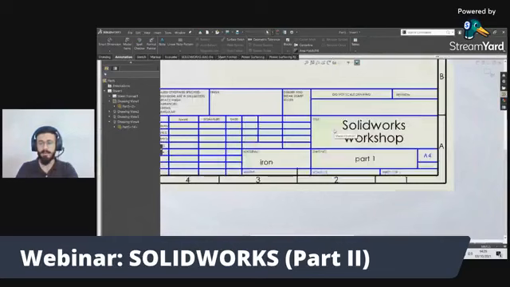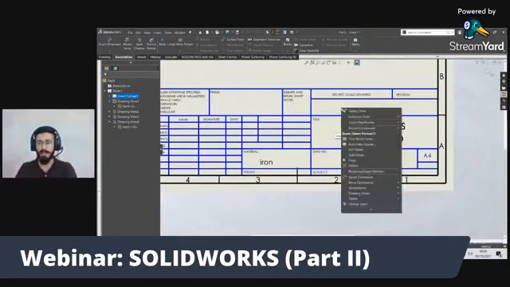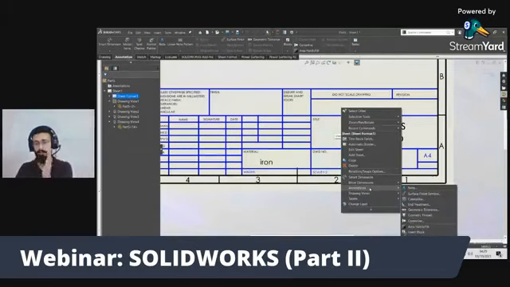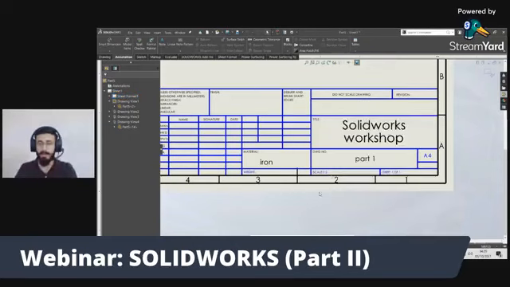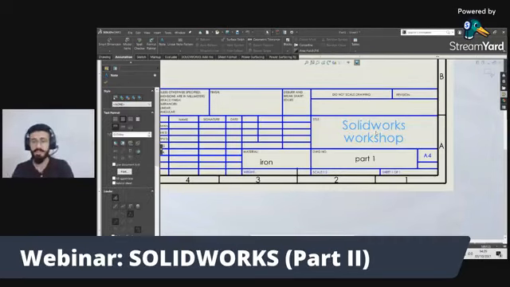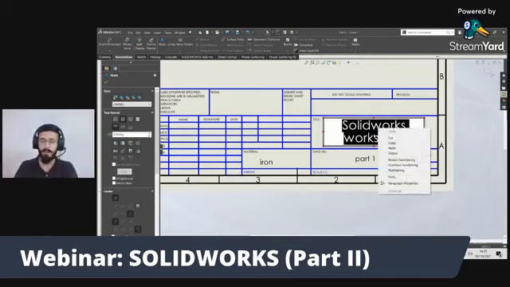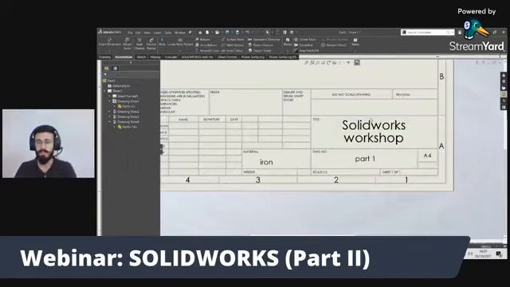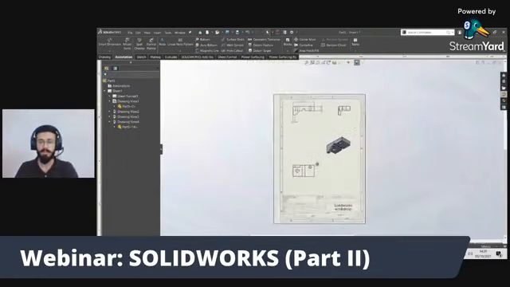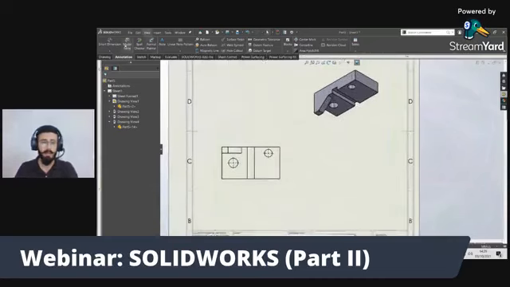Whenever you want to add some text, just click there and right click it. There is an option in the drop down menu, annotations. Go to annotations, then go to notes, and you can add anything. You can even change the text of it. You can even change the fonts. You can add the size, anything you want to change in your own standard, like the standard used by your company.